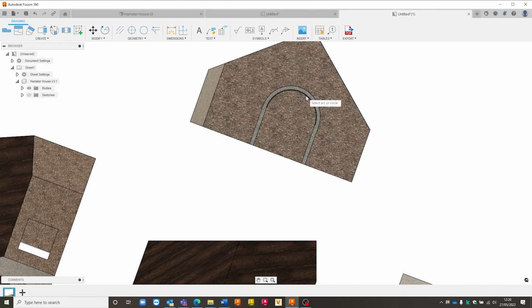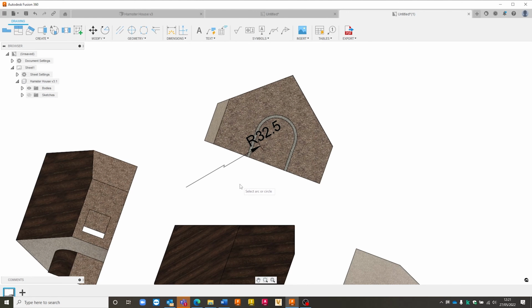So if I pick my arc in the same way that I would pick for the radial dimension, I can then specify a center location override. So again, instead of using the center point of the arc, I can come into another point and click down to place that in. I've then got the ability to place down my jogged radial dimension, and I can choose the positioning of the jog as well as the positioning of that center point now as well. So a really nice handy tool to have, especially if you are working with smaller arcs and want to still put those dimensions in. We've got the ability to use those now as well.